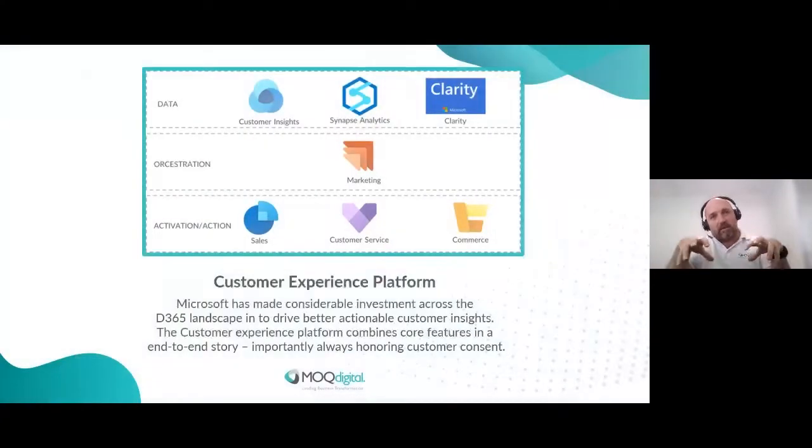One of the things they did at Ignite today is a bit of repositioning on an existing set of products. They've announced a thing called the Customer Experience Platform, and really the way to think about that is the group name for how you would use the suite of products that is available today directly inside of Dynamics 365 and the rest of Office. And really what the Customer Experience Platform is, is taking the capability of interaction with your customers and providing users ease of use from the entire journey, from beginning to end of that customer.